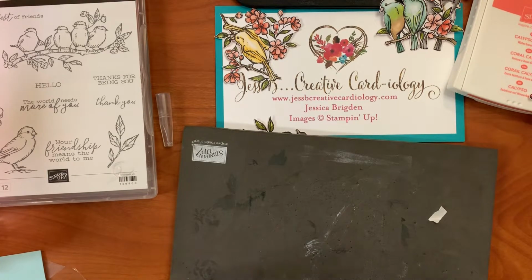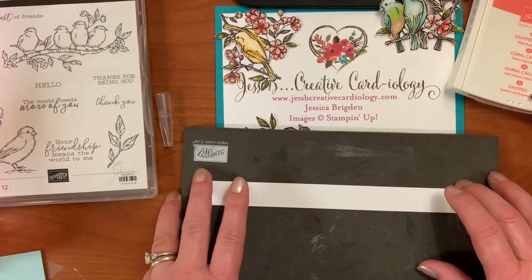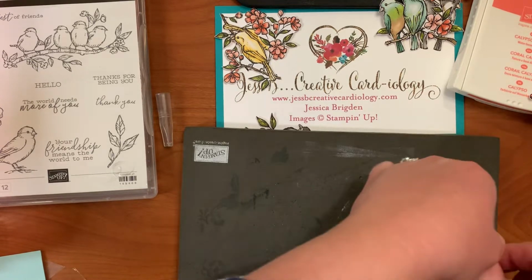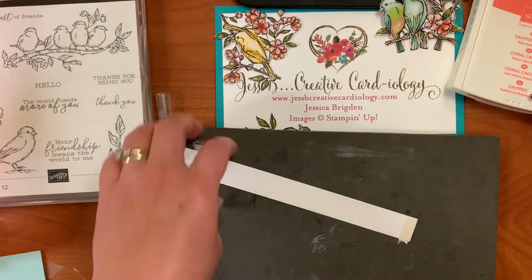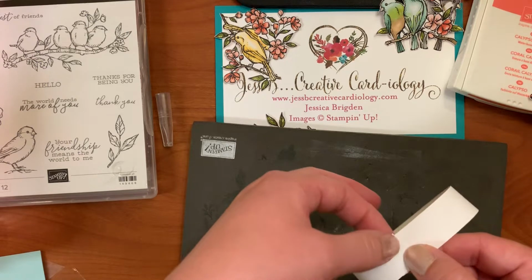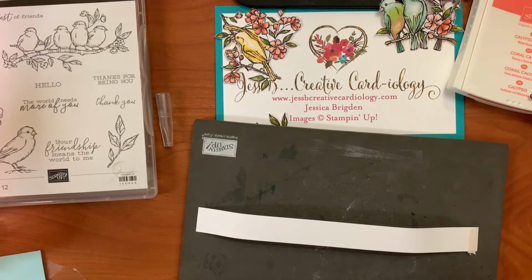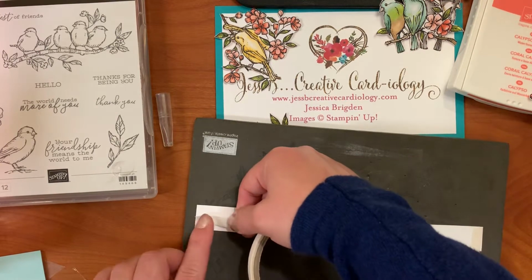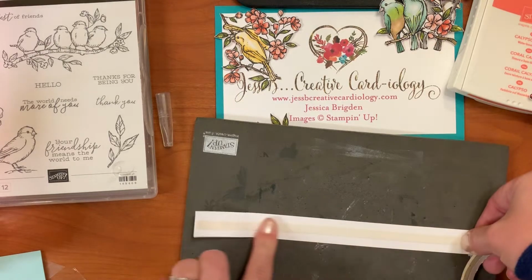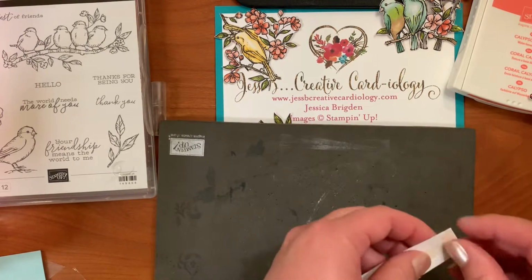Then you're going to take your base piece here that is 3/4 of an inch by 8.5. Okay, and we're going to put a little bit of sticky strip again on the end of this. All right, because this will loop together like that. But I also want to put a piece here along the outside, just so we have a little bit extra to secure those cage pieces with.